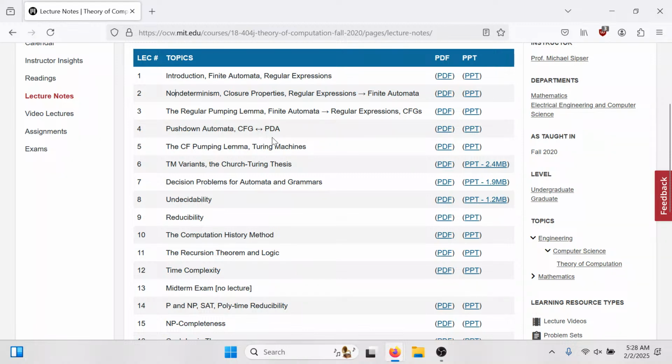Okay, basically we did the same thing the next day, though we actually got a little bit further. We did push-down automata, CFGs, the CF pumping lemma, and then we took lunch, and then we did Turing machines. We did Turing machine variants, and those variants were multi-tape, single tape, and non-determinism. Yep. I just talked to you for an hour about the Church-Turing thesis because it was the end of the day, right? And then we started with decision problems.